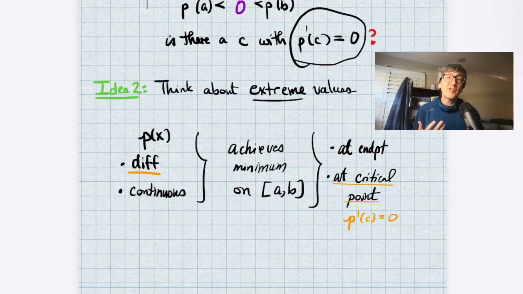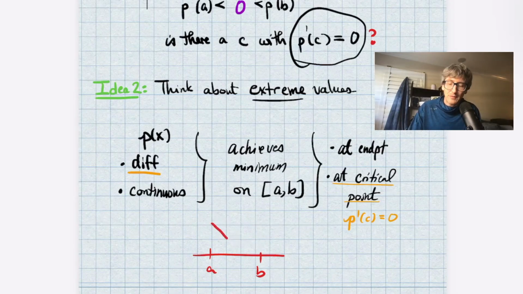So what do we have? We have a function p of x that's differentiable, and it's continuous. It's got lots of properties too, but it has to achieve a minimum somewhere on the interval from a to b. Actually, every continuous function on a closed interval has to have that minimum. And there's something called the extreme value theorem that says that that minimum has to either happen at an endpoint or at some critical point, some point where the derivative is either undefined or equal to 0. For instance, here's a function that achieves its minimum at a critical point, a point where the derivative is 0.